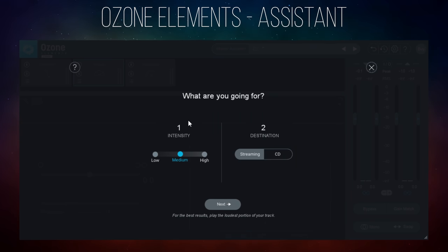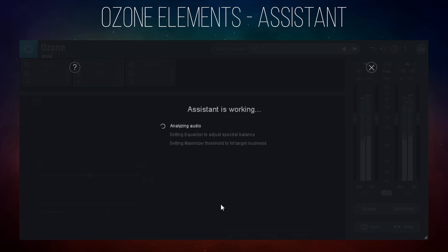And just like the last plugin, we've got choices like intensity, low, medium, or high. Definitely experiment with those. And then destination, streaming or CD in this case. So most of you are going to be going for streaming. So I'll leave that on streaming. I'll click next and then I'll play my song.